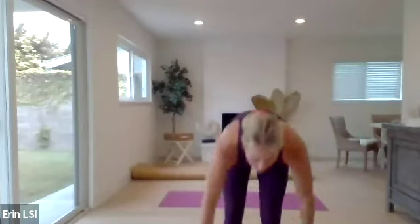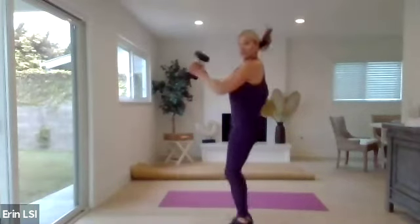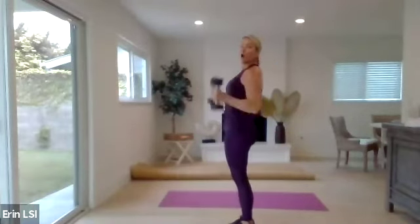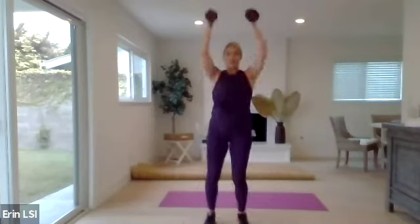You guys feel that even with the light weight? Because there's time under tension now, full time. Good. Big steps, okay? Also get your brain thinking. Last 5 seconds. Big jump and then press. I'll give you an option to make it harder. So ready. Practice. In. Up. Harder would be here. Here. You're throwing in that jab.